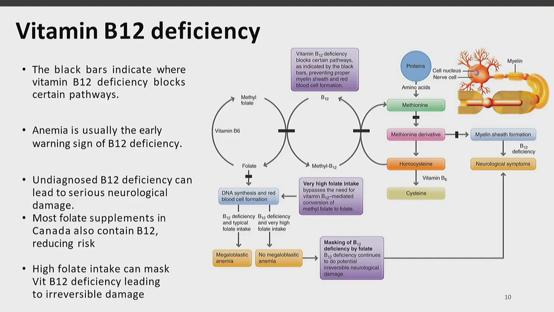And most folate supplements in Canada also contain vitamin B12, so that you do not have a case where you have so much folate, it is masking your vitamin B12 deficiency. Okay. Important to remember, high folate intake can mask vitamin B12 deficiency, and it can lead to irreversible damage if you do not catch it early, and the neurological damage is far advanced.